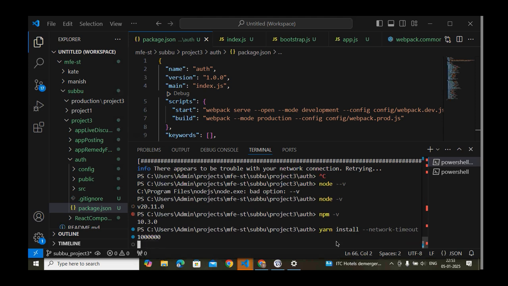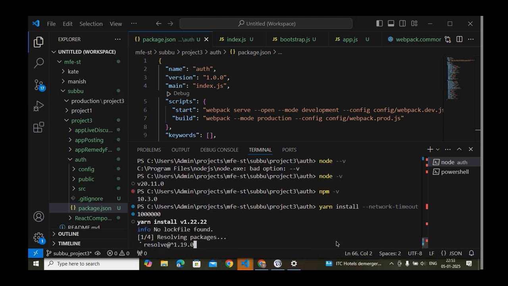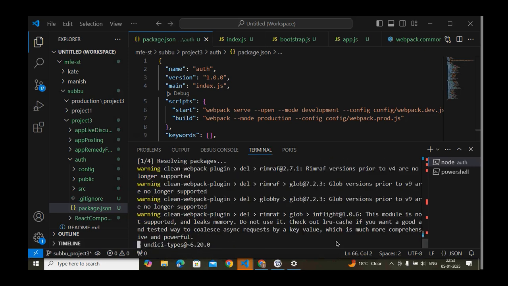Yeah, enter it. Let's see. Is this your personal laptop or your company laptop? Yeah, personal laptop. Okay, let's see. It should complete. Then only node modules will be created.